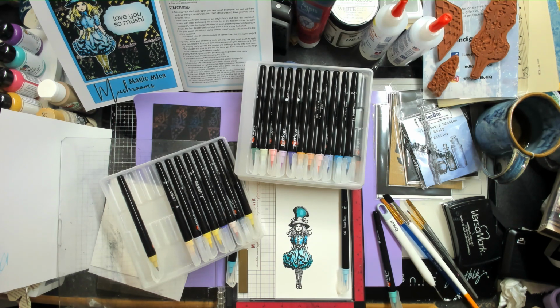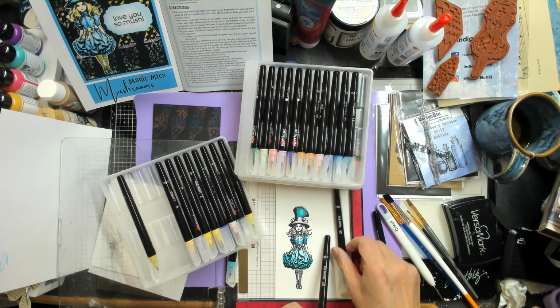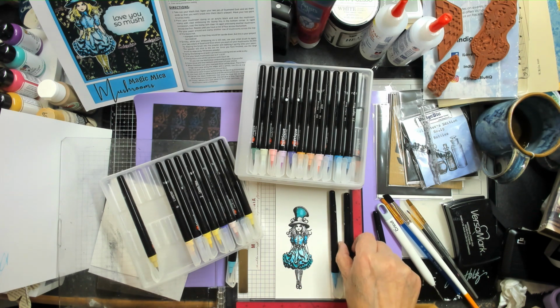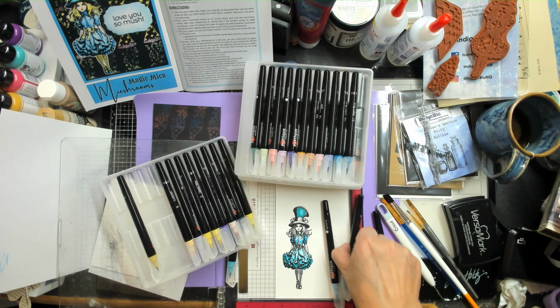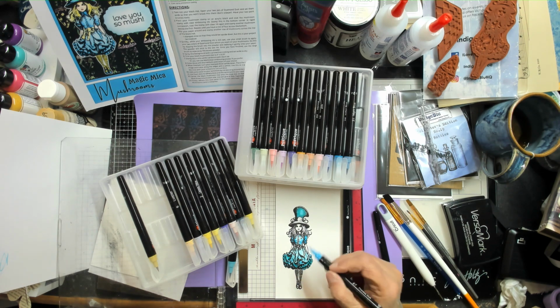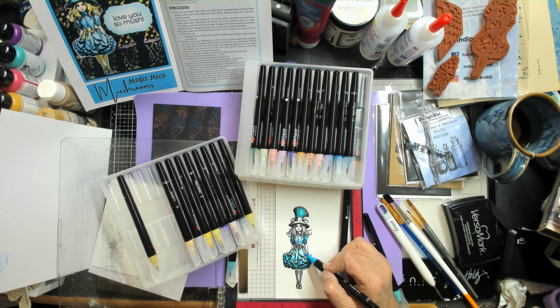There's her sleeves. That's my lighter brush right there. Okay, those are the two I really want to use. All right, let's come back with a little bit in the skirt here, just in some of the folds.